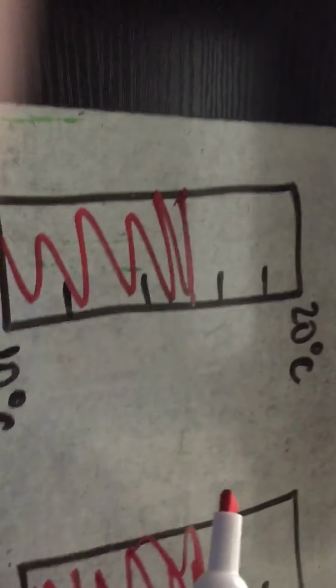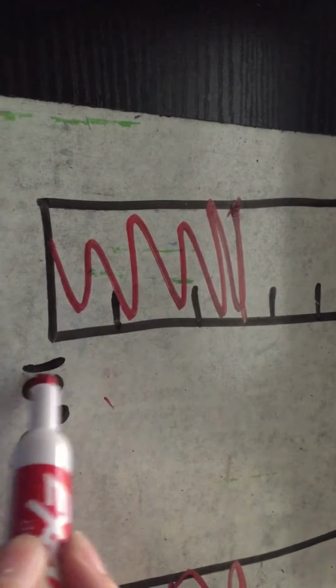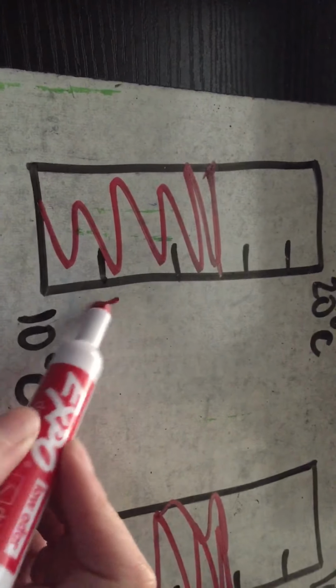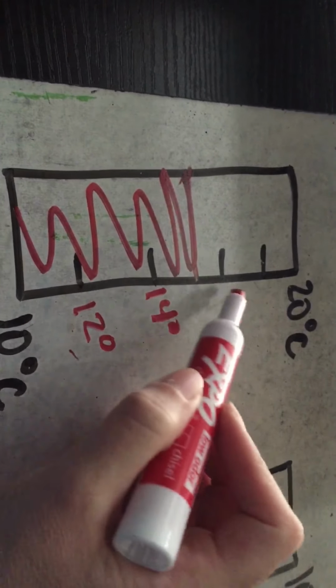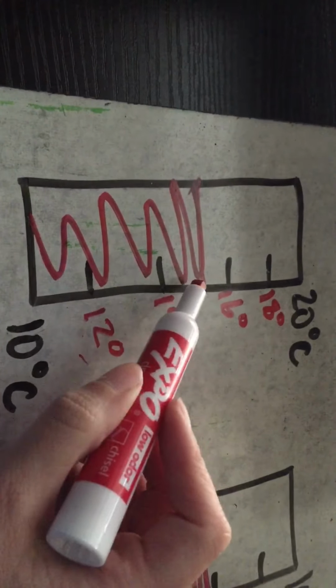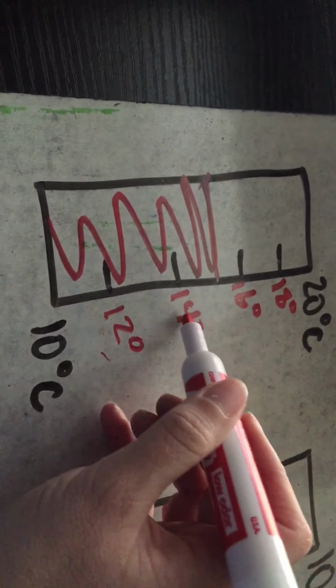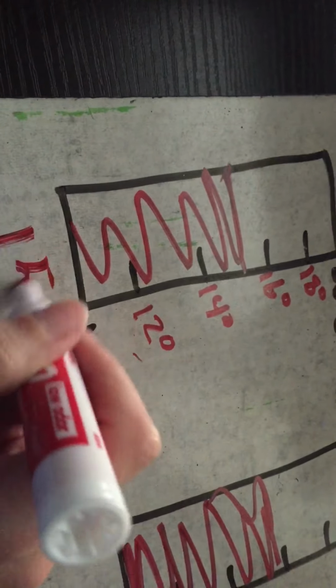Now let's do a few Celsius. 10 to 20 degrees Celsius. So, whoops, I see my finger. So we've got, counting up, it can't be smaller than 10, can't be bigger than 20. 12 degrees, 14, 16, 18. Our temperature landed between the 14 and the 16. Yep, 15 degrees Celsius.